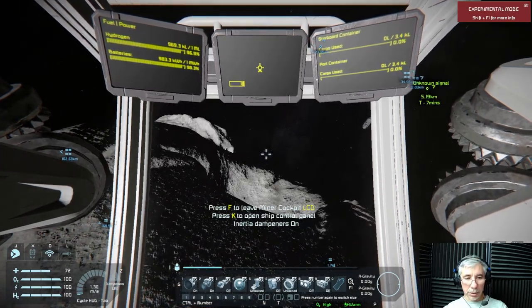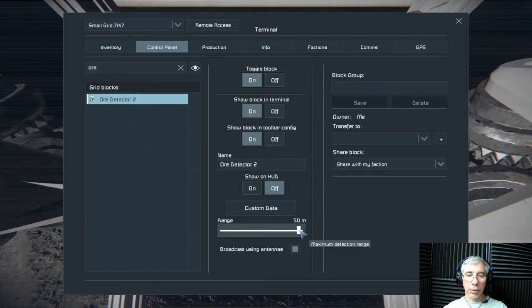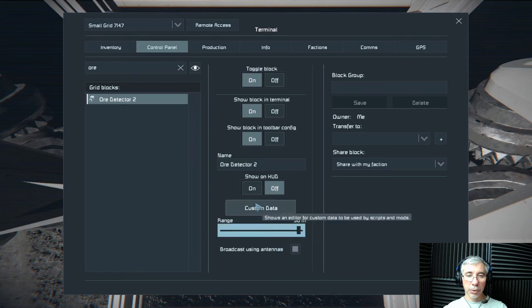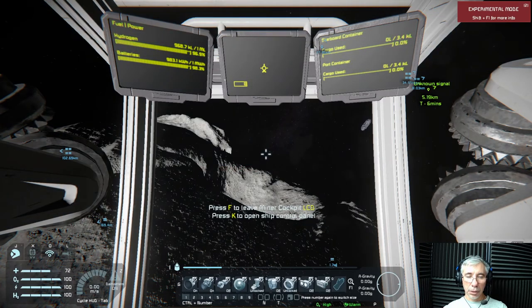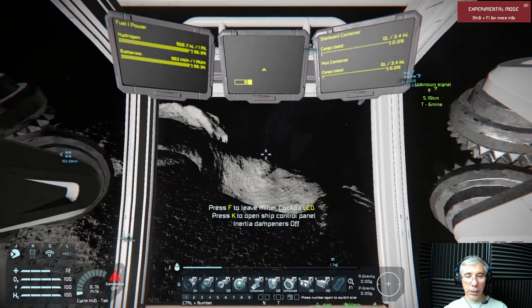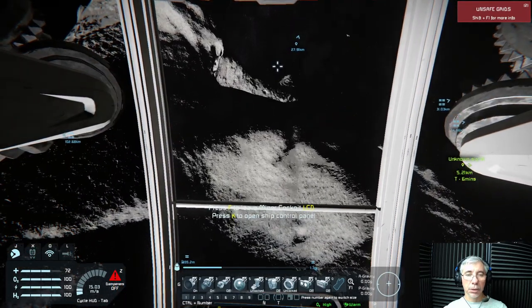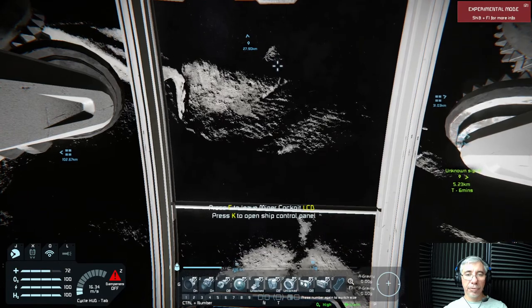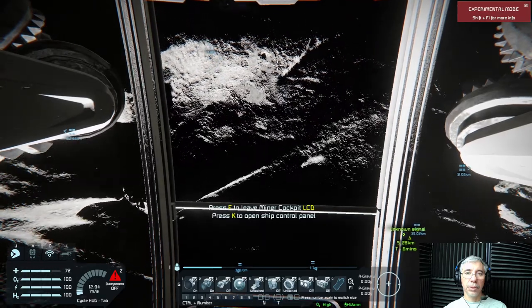Wait a second. Let's see something. The ore detector. I think, well, the range is maximum. It's broadcasting. Yes, shown HUD on. No, this is the ore detector itself. No, everything is good. Okay, this should show us if any ore is nearby. So it has a range of 50 meters. That's not much. I think for the big ship it is 150 meters.